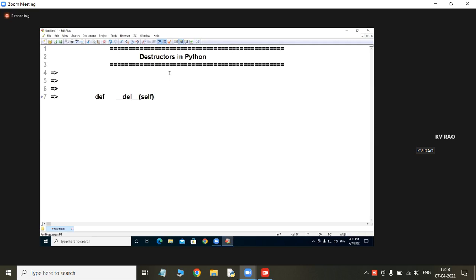Because who is going to take care of destroying the objects and collecting the unused memory space and all those things? The garbage collector will take care. We discussed this in the beginning. During the simple feature explanation, I said destructor, sorry, garbage collector. At that time I showed this point to you. A garbage collector is one of the Python background programs which runs behind every Python program, and it eliminates what? Unused memory space. Which memory space will be removed? Unused memory space.